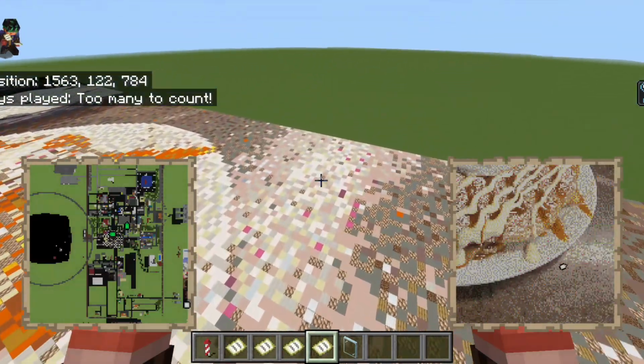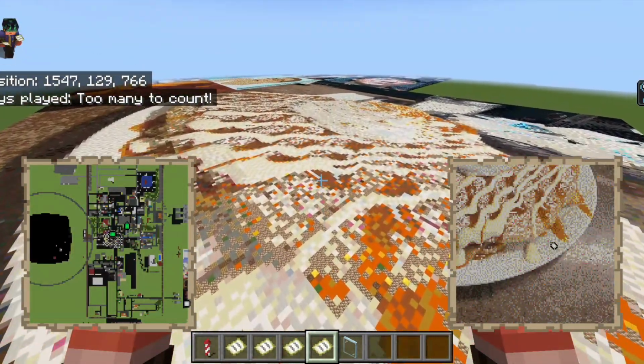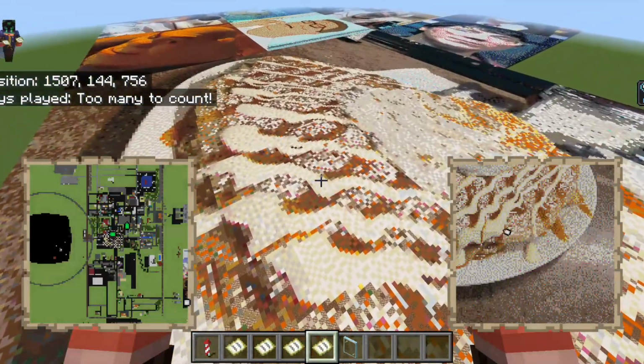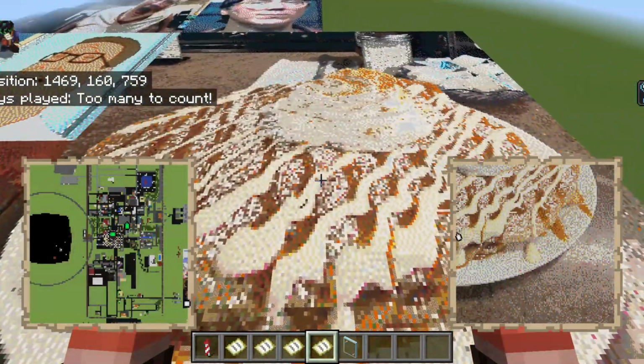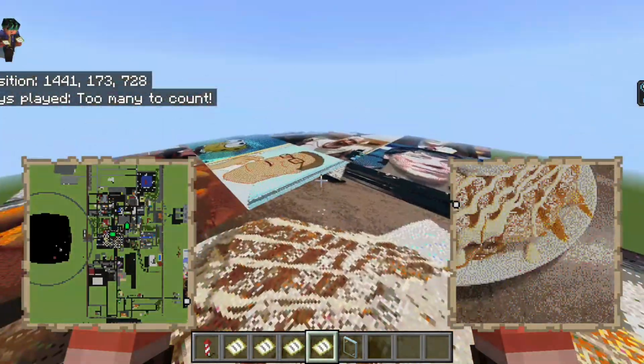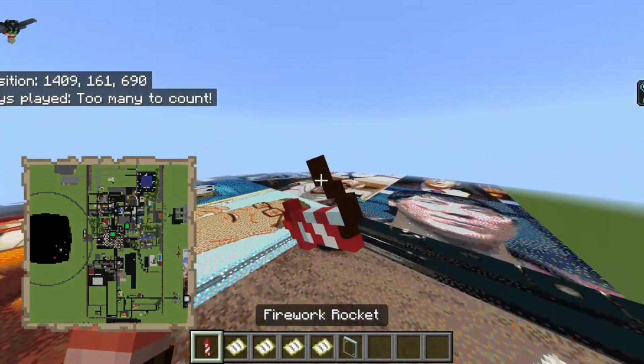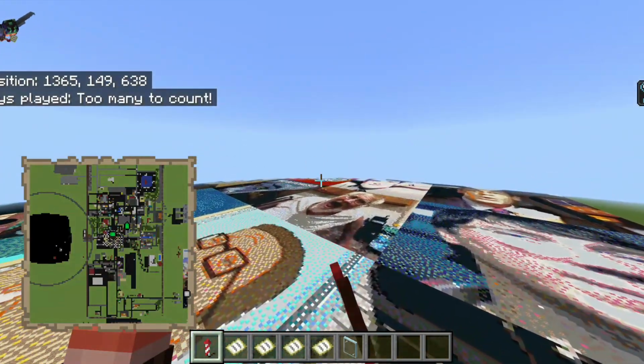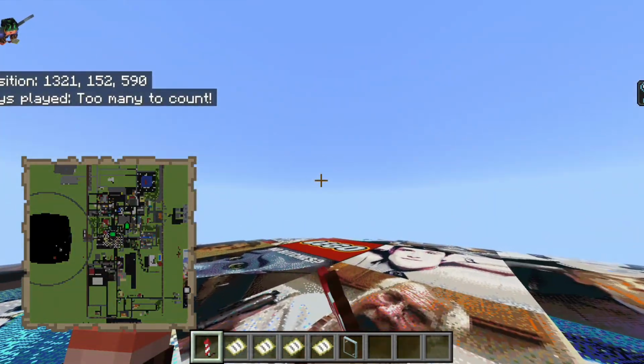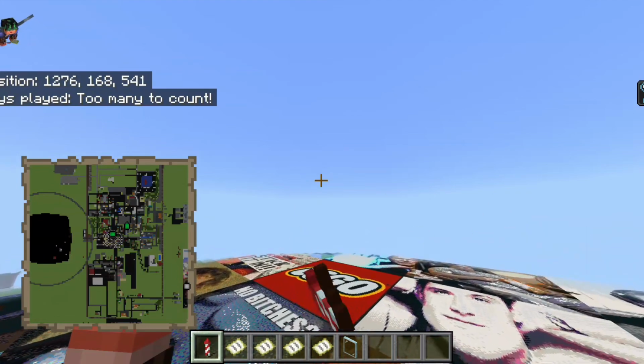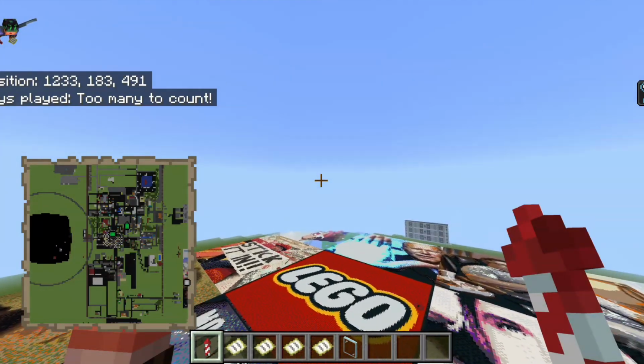So after we have all that, they're all put in. As you can see, if I fly upwards, it's in the world here. It's much bigger than all the other ones. And what we can go do now is fly back over, and we can actually go back to the world map and place everything in.